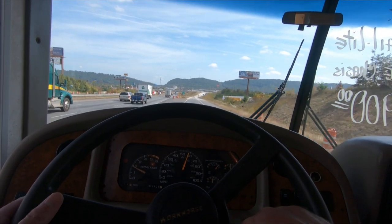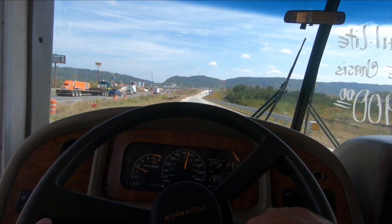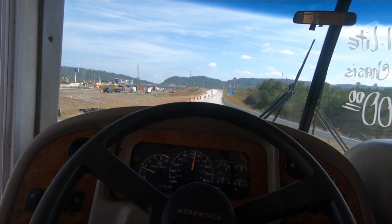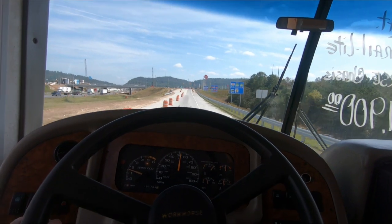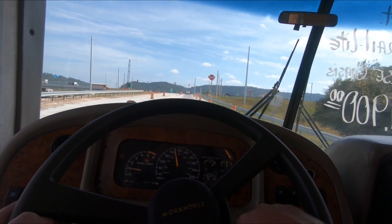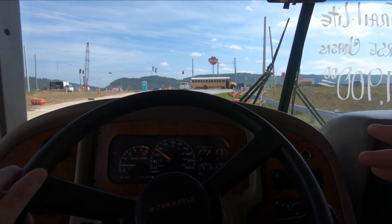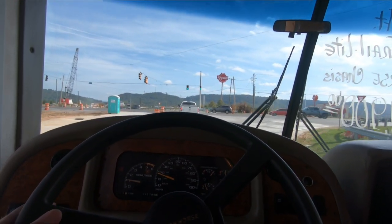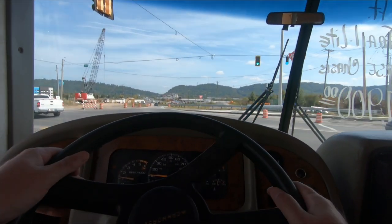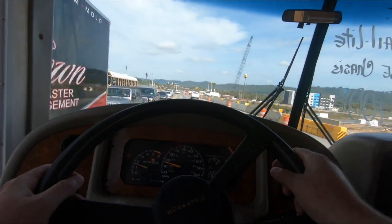I'm going to get off the exit here and try the brakes. The construction around here is getting crazy — just a fair warning for those traveling to the Chattanooga area, there's literally construction everywhere, worst I've ever seen it. No vibrations, no pulsating in the steering wheel. Guys, I don't think you could ask a 2003 to run and drive any better than this one. Got a good ride and drive — it's comfortable for what it is.